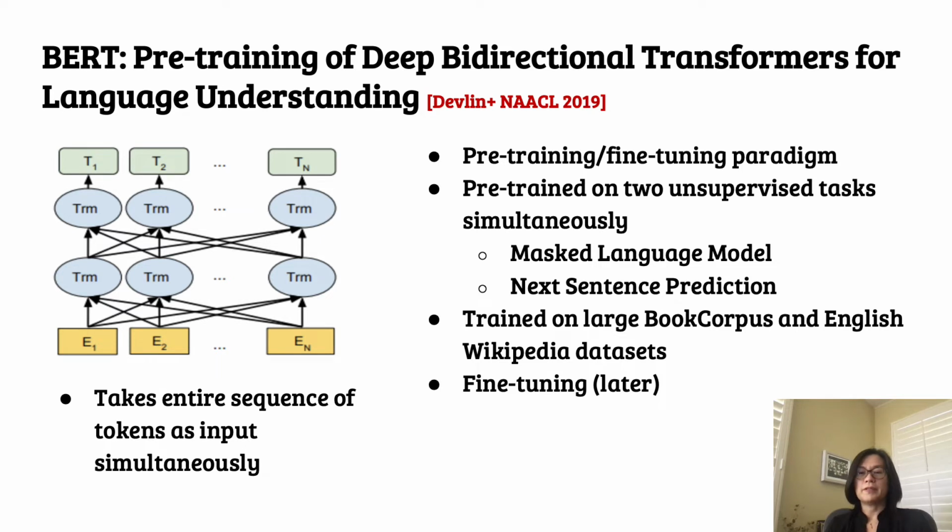Okay, so now we're all experts in transformers. Let's see how this is used in BERT, which is a very popular transformer-based pre-trained language model. BERT uses bidirectional layers of transformers, as shown in the diagram here. It takes an entire sequence of tokens as input simultaneously and passes them through the transformers. Each transformer feeds forward to every other transformer in the next layer, and in the final layer we obtain the output, one from each transformer.